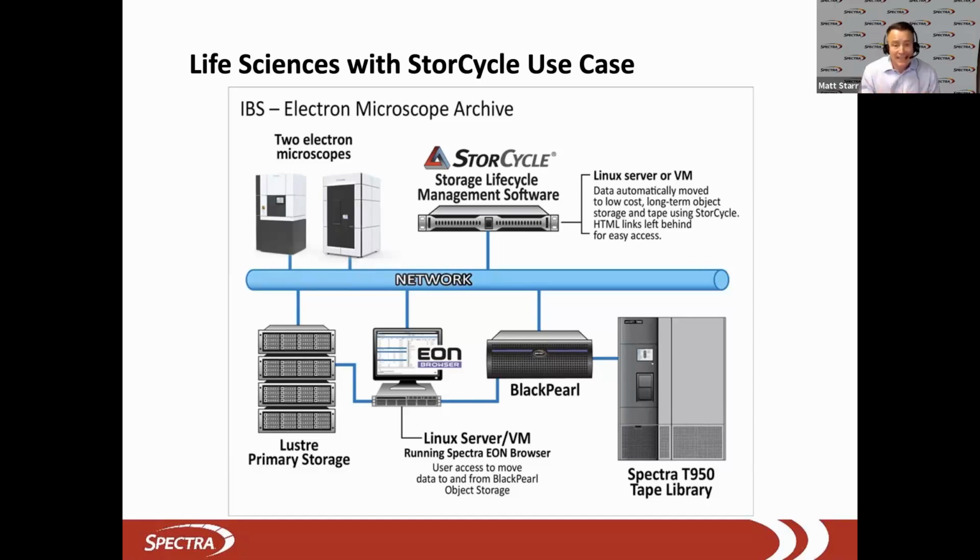But once that's done and the science is done, they can, again, groom that data off the Lustre file system, put it into a tape archive, making 1 or 2 copies, and save a bunch of money. Today, this system is 16 petabytes, and it's going to be growing to 32 petabytes shortly.